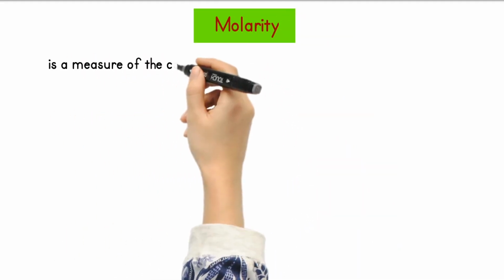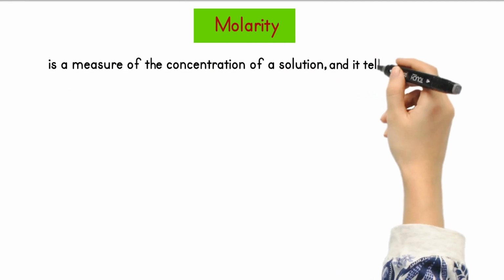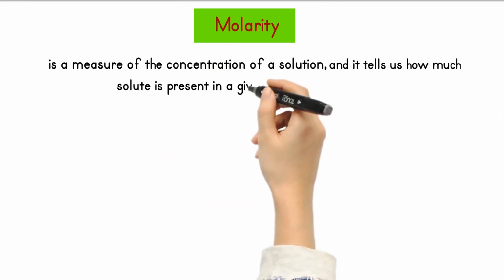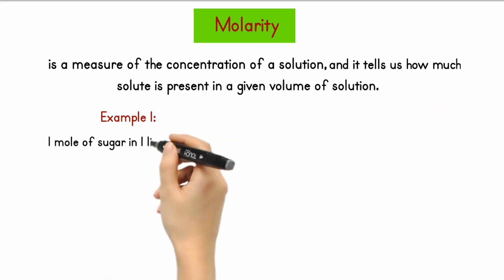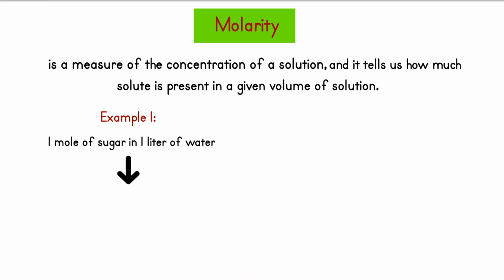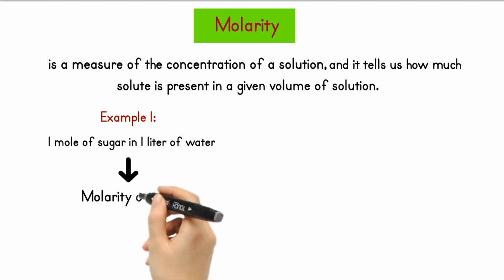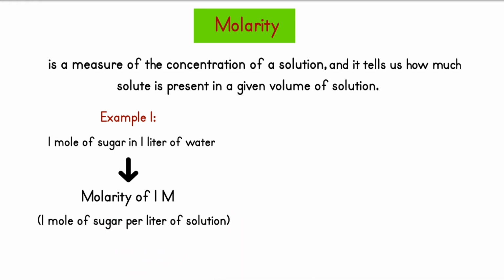Molarity. Molarity is a measure of the concentration of a solution, and it tells us how much solute is present in a given volume of solution. For example, if we dissolve 1 mole of sugar in 1 liter of water, the resulting solution would have a molarity of 1 M, 1 mole of sugar per liter of solution.